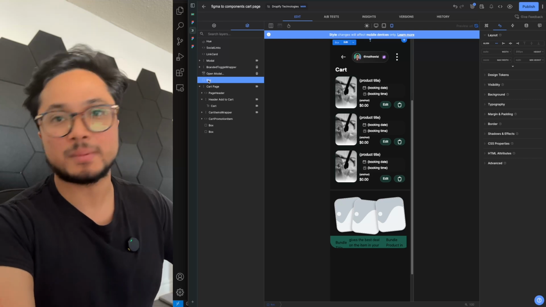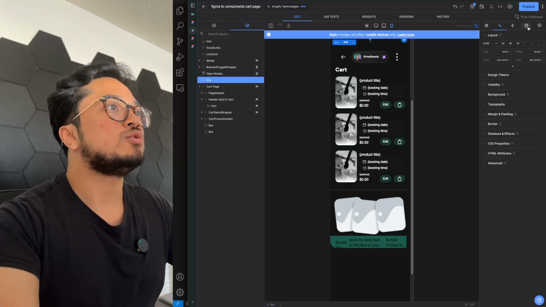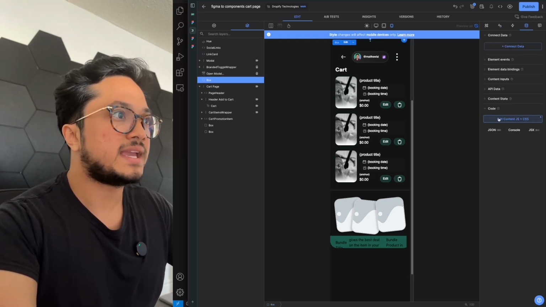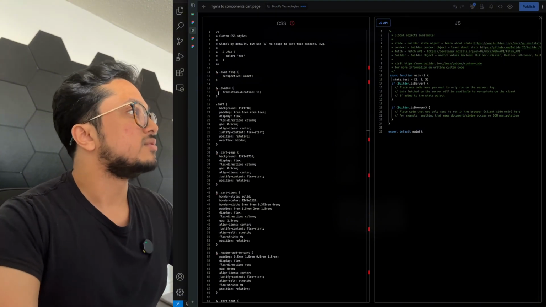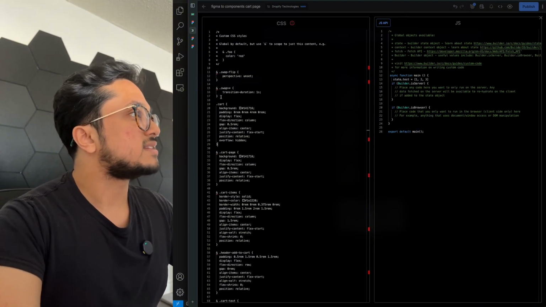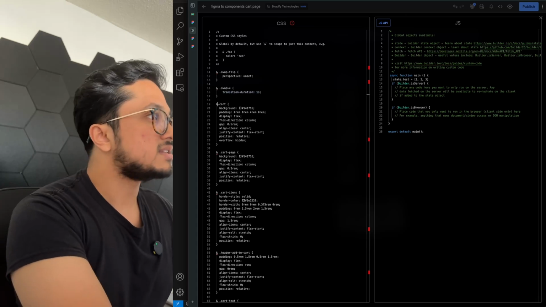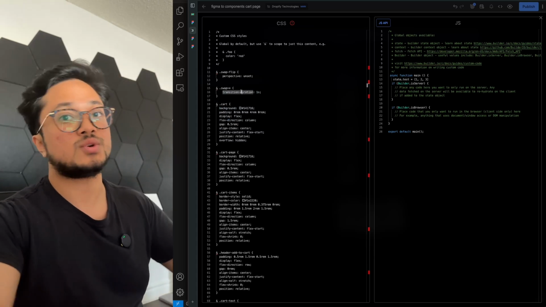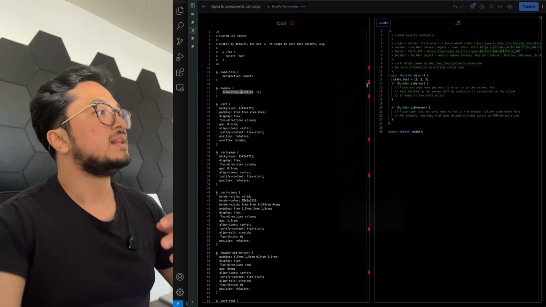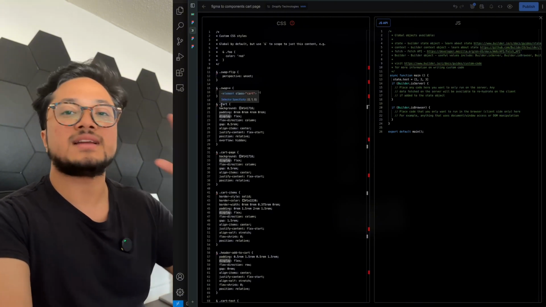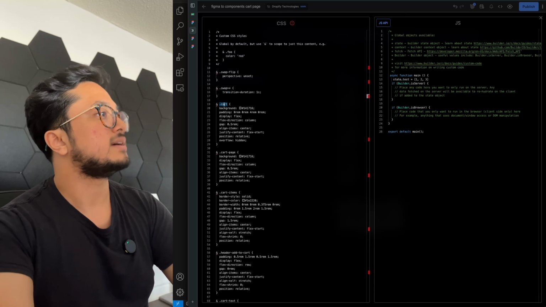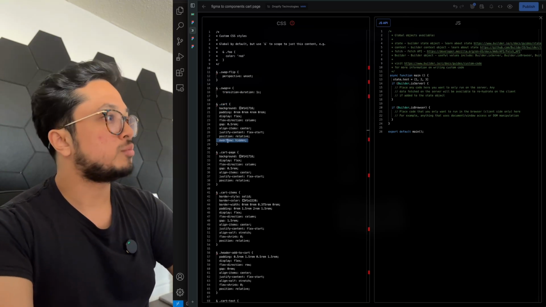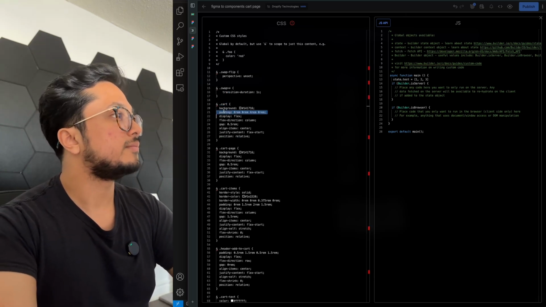So we dragged and dropped a box, and we're gonna go to the data tab on the right side pane. We're gonna hit edit content, and we're gonna paste it right here. So you'll see that there's this and sign that we can add. The and sign means that this style only applies to this page. You can have multiple pages in Builder, and if you don't do the and sign, that class can be used in another page, which could be great for you. For us, we don't want to do that. Next, we'll get rid of those two problematic styles.